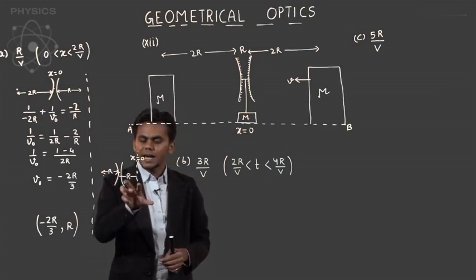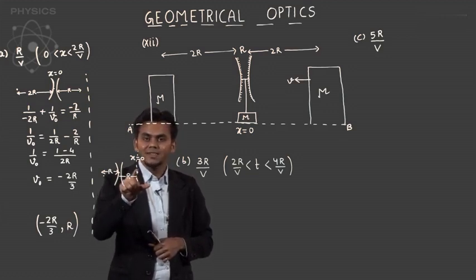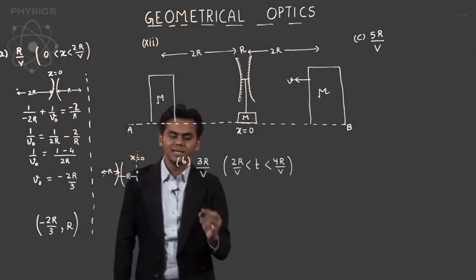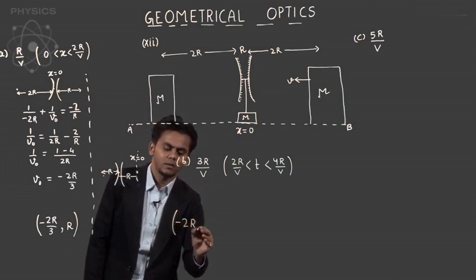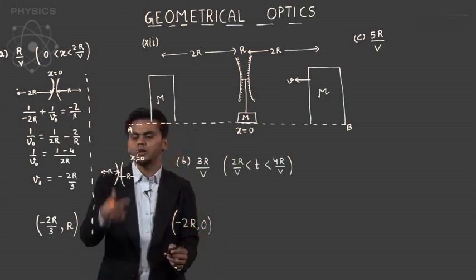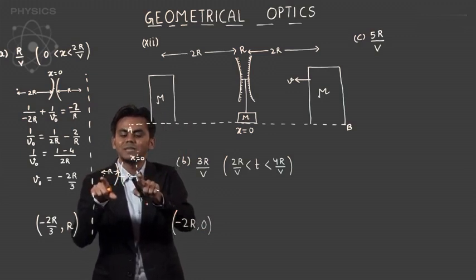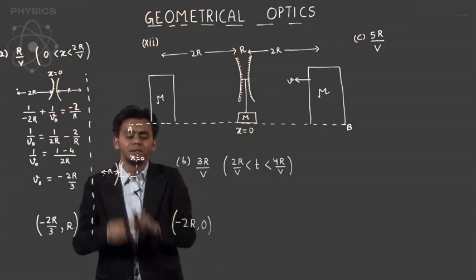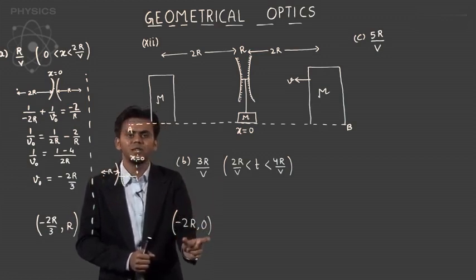Now this object over here is also r away from the mirror. So the image would be formed on the object itself. But here it would be on the origin, right? The object would be on this point, which is the origin. So if I have to write the answer for this, the coordinates would be simply minus 2r, comma 0. Minus 2r corresponding to this length and 0 corresponding to this object. I have two objects and images are formed on those respective objects. Why? Because they both are r away from the respective mirrors. So they would be formed on that point itself. So this is the answer for the second part, the location of the point images.